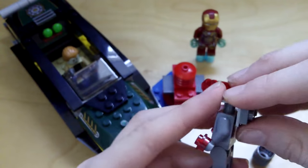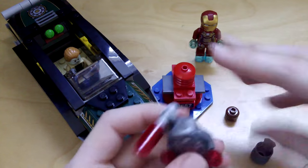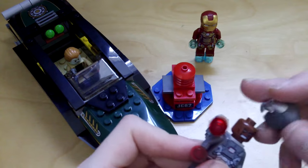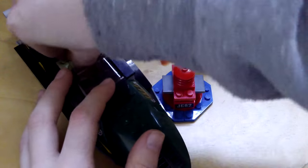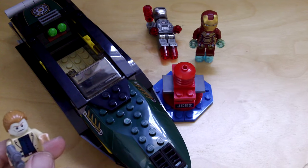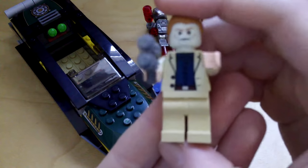You can simply put it all back together — his thrusters are falling off, losing his head there! And they are working together to fight off this guy — I just need to check on the box again because I forgot his name — it is Aldrich Killian. Here he is.